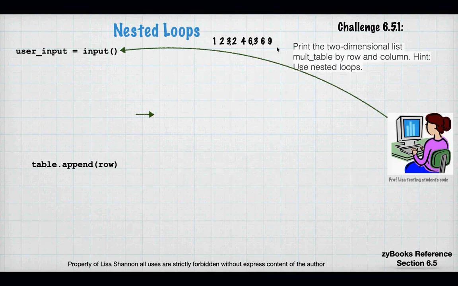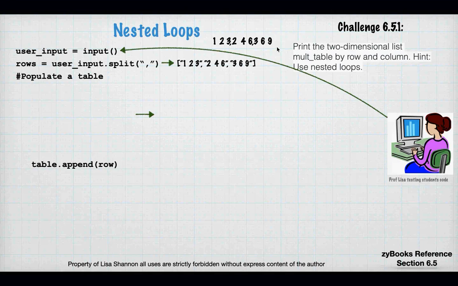I'm going to take this flat data, and I'm going to turn it into a multidimensional table, so a multidimensional list. First of all, I'm going to split my user input by comma, and now I have three elements in a list. I have 1 space 2 space 3, and then 2 space 4 space 6, and 3 space 6 space 9. So I have turned flat data into somewhat structured but still flat data.